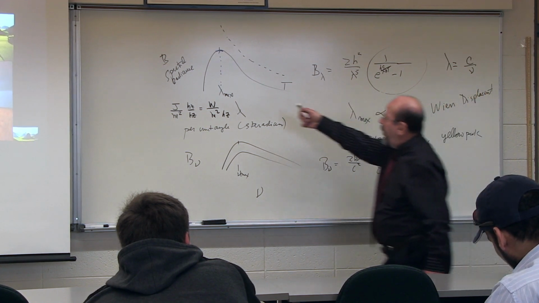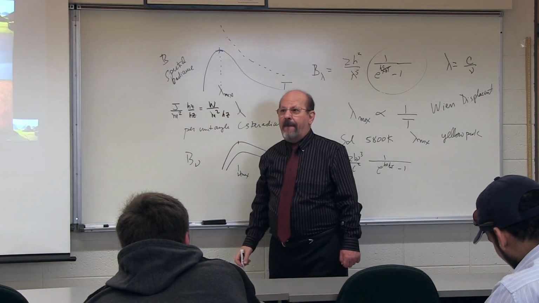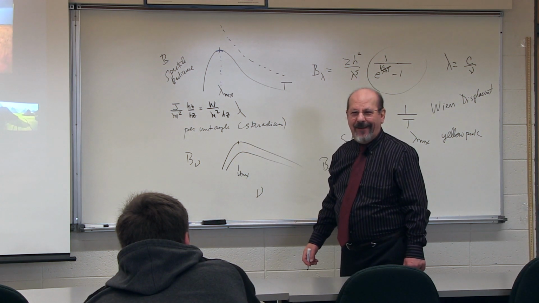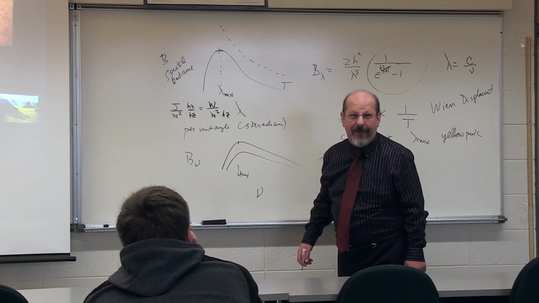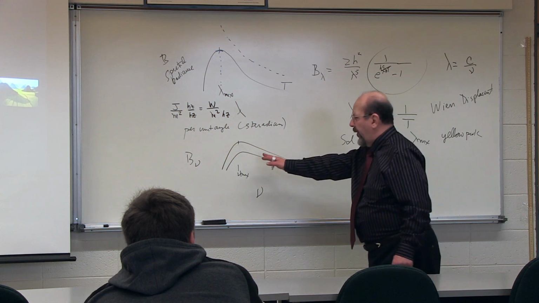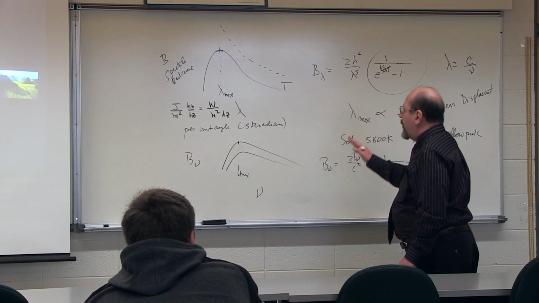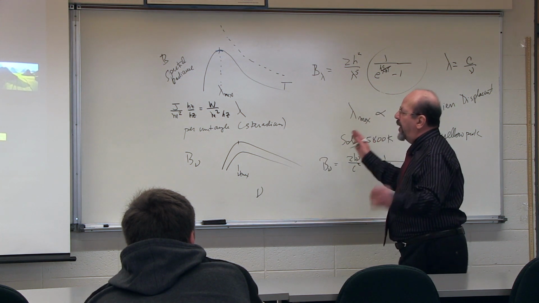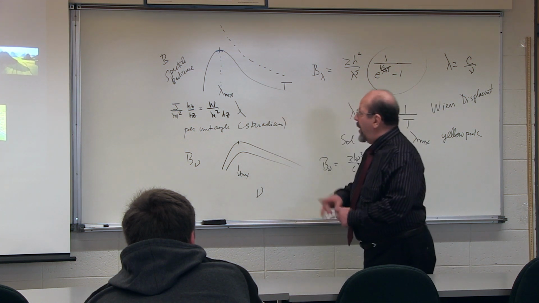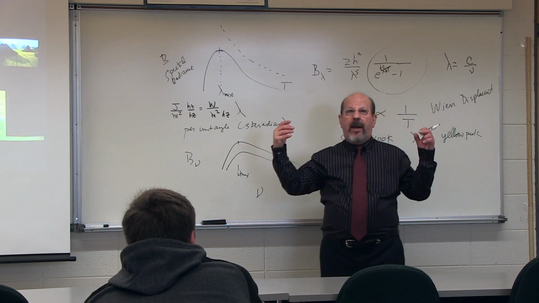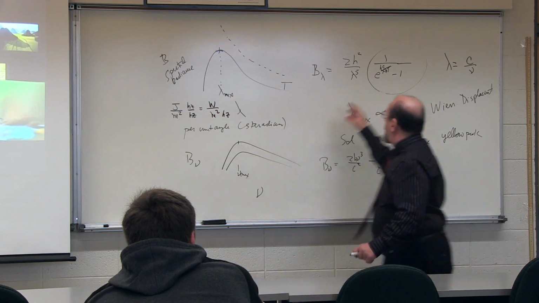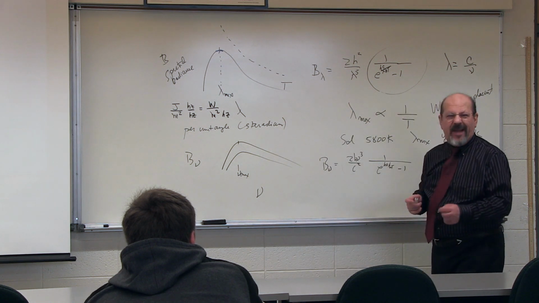If you use this curve, you're going to get something in the yellow. If you use this curve, you're going to get something in the infrared. This they don't teach you. Most books do not even mention this. We don't use this. Radio astronomers, especially, don't use these Wien formulas. What we do is we observe the object at various frequencies and then curve fit it to the equation to get the peak temperature. That's the way we actually do it.